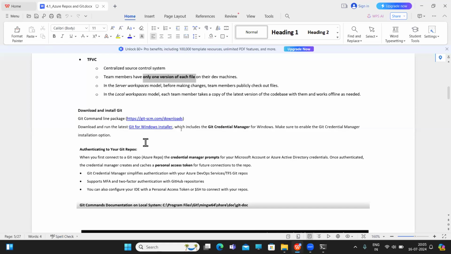When you first connect to a Git repo, the credential manager will prompt you for your Microsoft credentials, because this is linked to your AD. That is the reason it will ask you the first time.